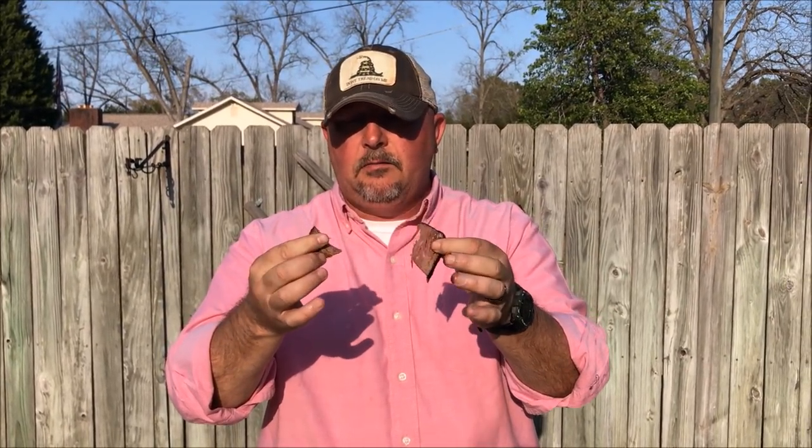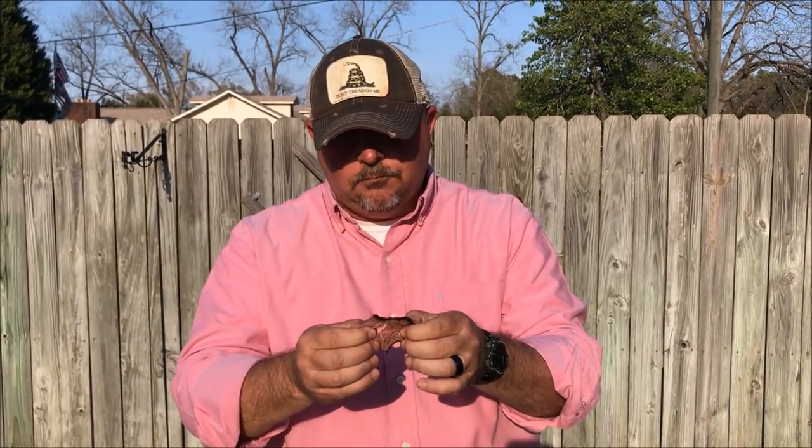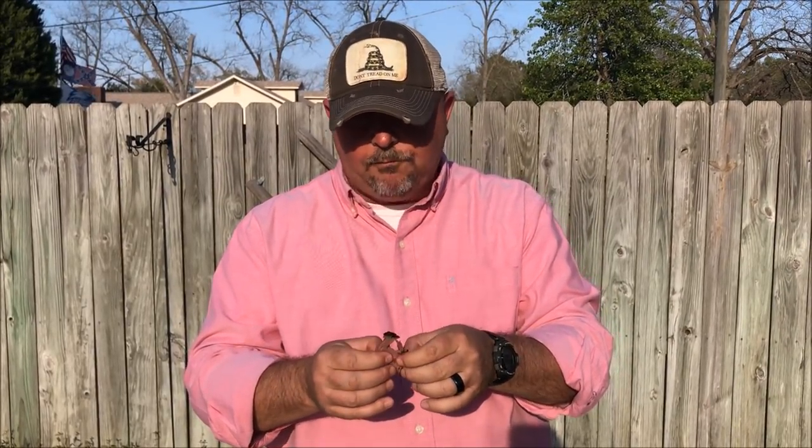And there you go. Reverse sear tri-tip, nice and tender. Beautiful beef flavor. I gotta tell you, you can still taste some of that pre-marinade stuff, but I'm glad I took it off and added that rub of my own on the outside of it. Excellent. Give this a try. Grilla Silverback and the Watchman Stove.